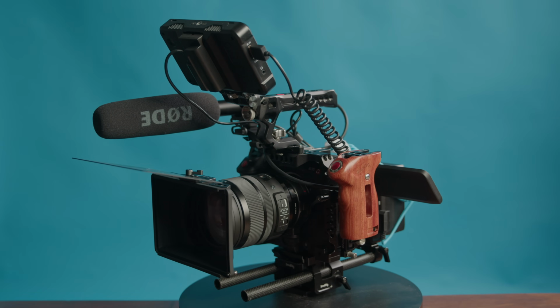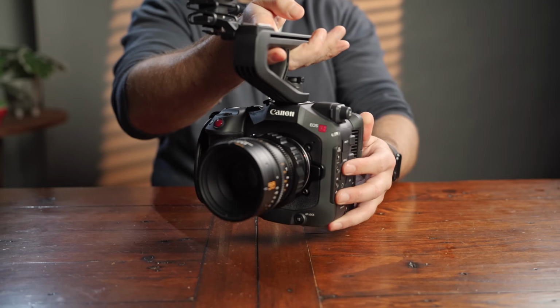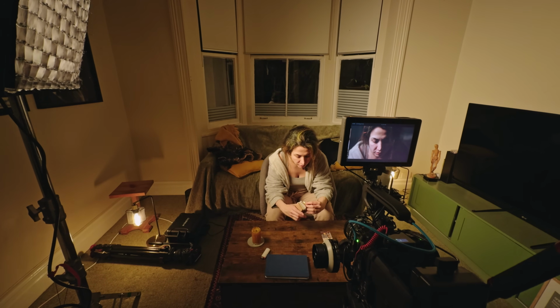As a documentary camera or a camera for corporate work, the C70 ticks the most boxes, but there are other cheaper cameras that I think deliver a better cinematic image, and the shape of this camera when rigged out is really awkward too. And before I'd even completed this review, Canon recently released their C80, which is their upgraded version of the C70, which I got to do some extensive testing with.